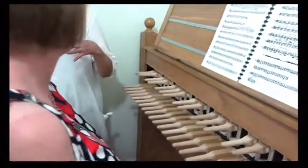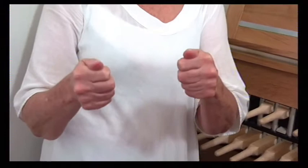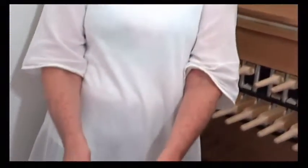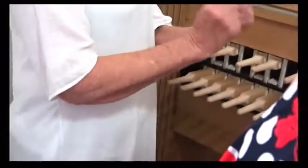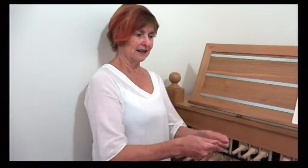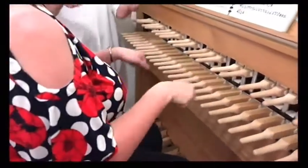Then the other thing, the first thing that Wendy will learn is that we don't play with fingers, we play with fists. So our fist is put like this. Yeah. And we have to be able to move it up and down. So move it up and down, in and out, and round and round.